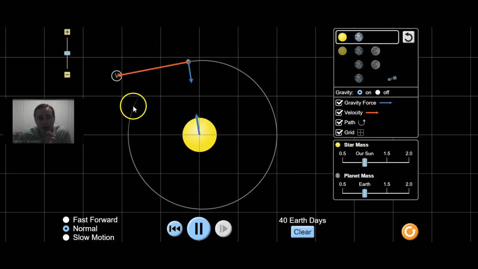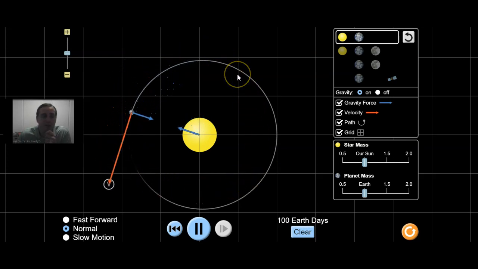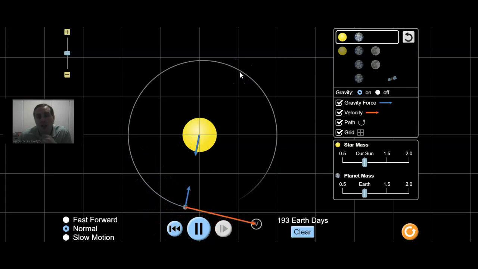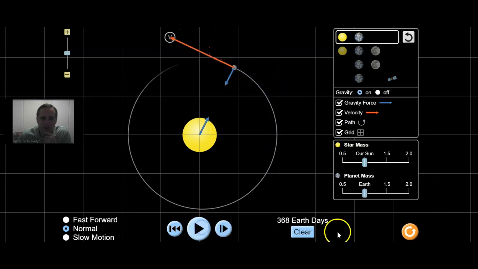You'd expect that Earth's going to go around this orbit in about 365.26 days. So approximately a year and a quarter. So that every 4 years we get a so-called leap year. So let's see when we get close to this point up here. Let's see if I can pause it right around 365 days. Pretty close. But anyway, you get the idea. It's supposed to be about a year.